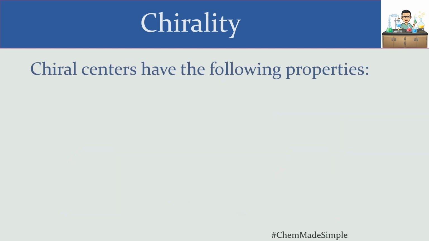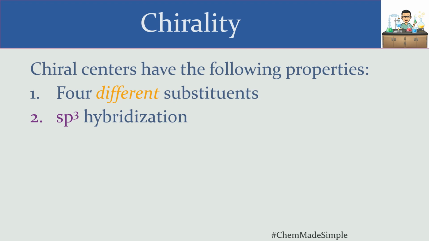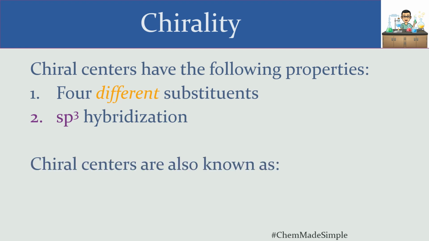So how do we spot chiral centers? And this is the point that I was trying to get to. Well, they have the following properties. You have to have 4 different substituents, because as we saw in the earlier version of ethanol, when we had 2 hydrogen atoms that were identical, that means that there was some symmetry in our molecule, and we can't have symmetry. So we have 4 different substituents, and those must be there in order to have what we call a chiral center. And that goes hand in hand with having sp3 hybridization. So if you're going to have a chiral center, you got to have 4 different attachments to you.